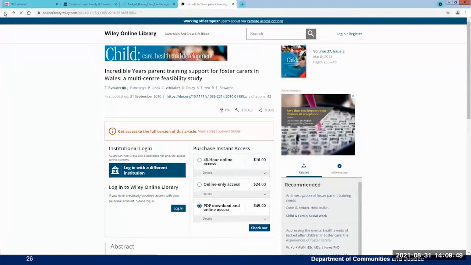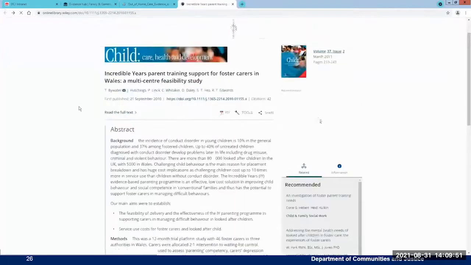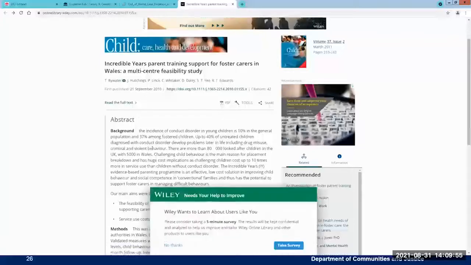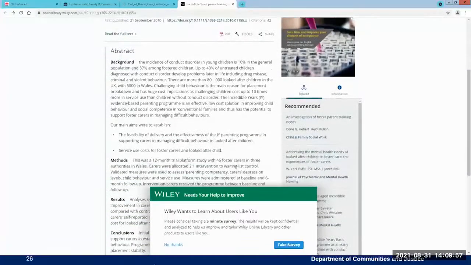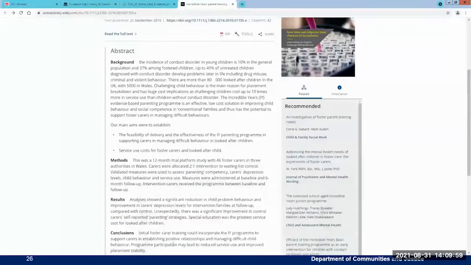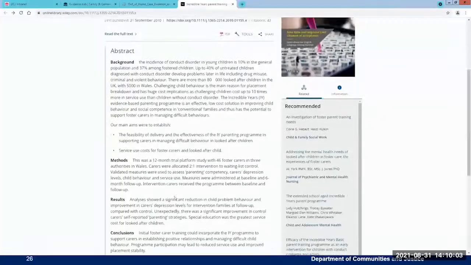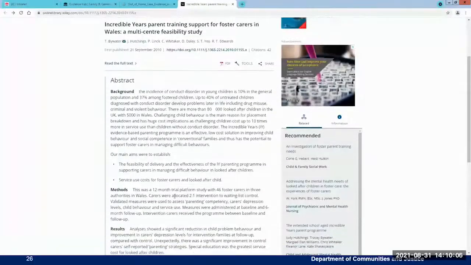But it does give you a lot of information just on this page about the study. So it gives us the background, the abstract, the methods, and the results. Okay, and the findings. Just sifting through the abstract can often tell you whether this article, this study will be useful for your purpose.